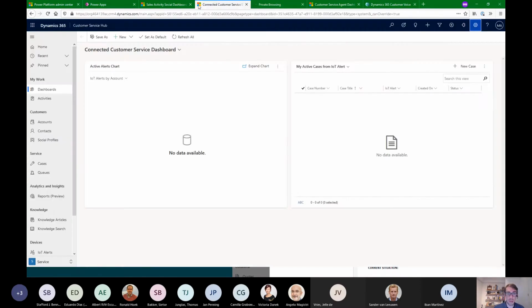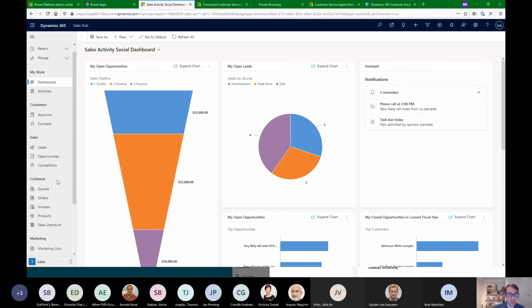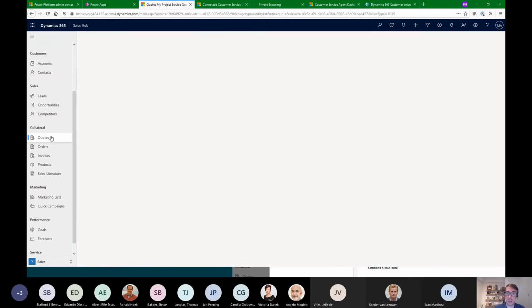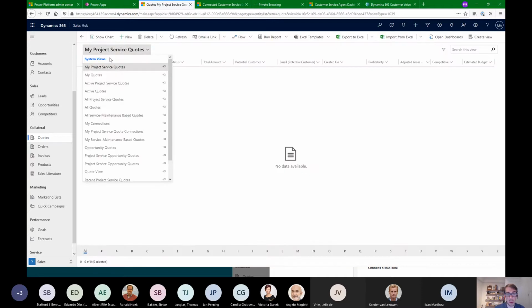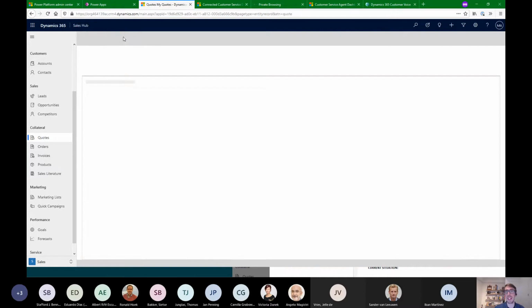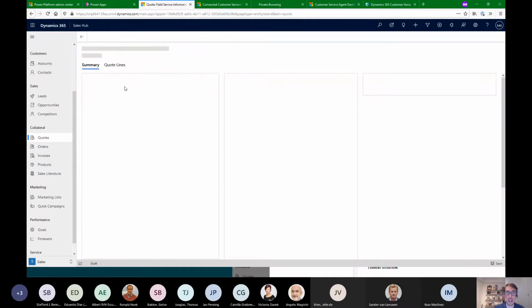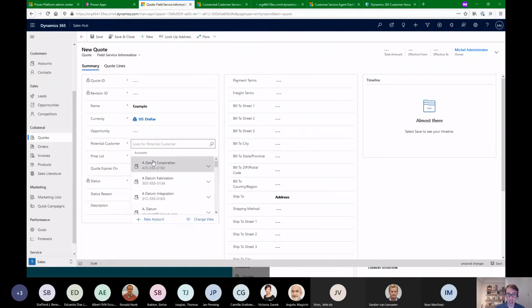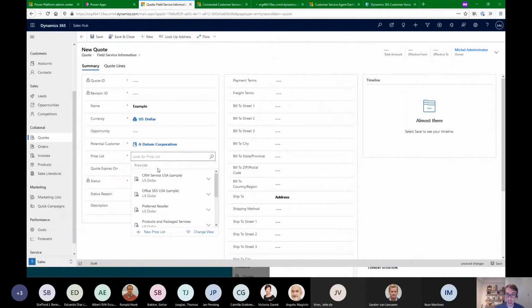Go over to our environment here. Let's go over to sales. We go over to a quote, for example. We'll be able to see that there. Let me open up a quote. Oh, there's no quotes in here. That's unfortunate. I was fairly certain there were some quotes in here. Let's quickly create one, and pick a random customer and a random price list.